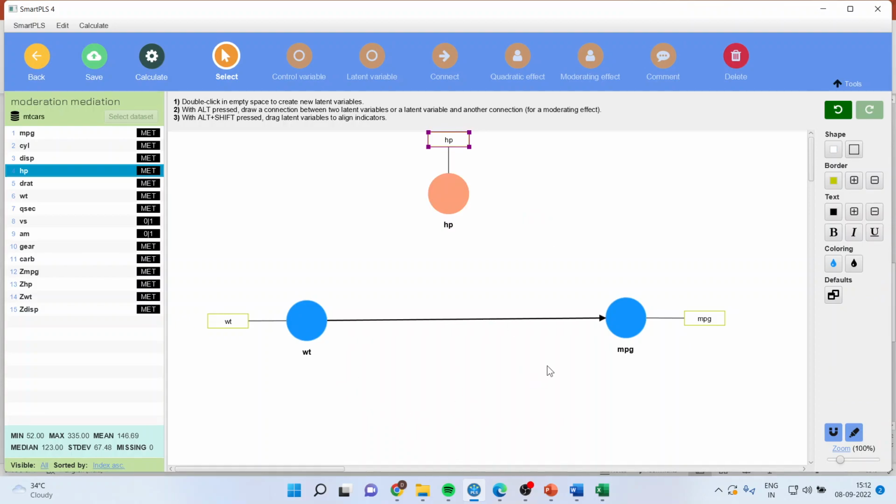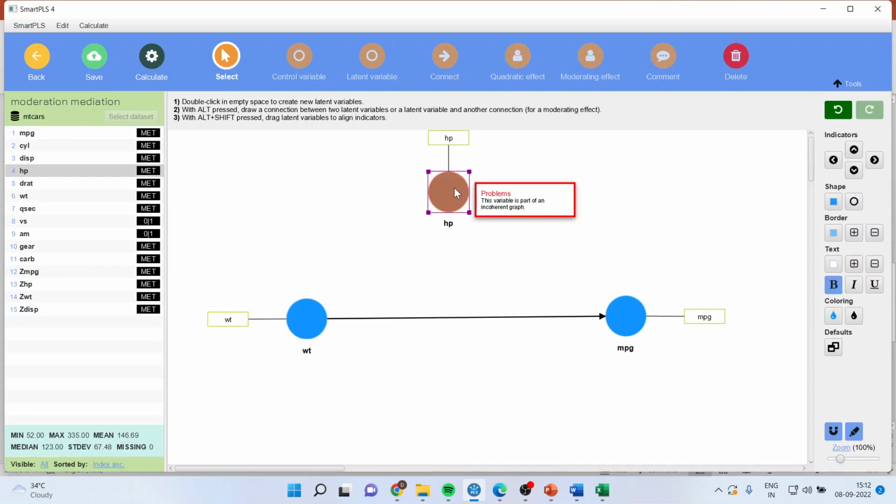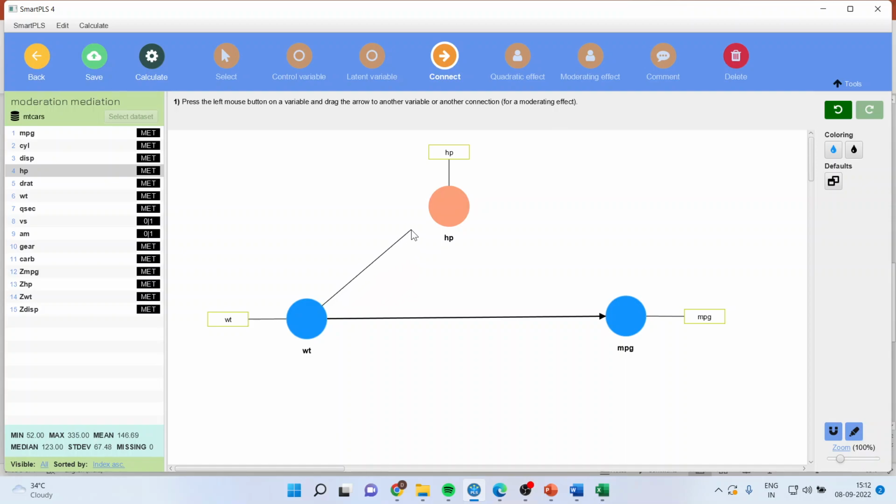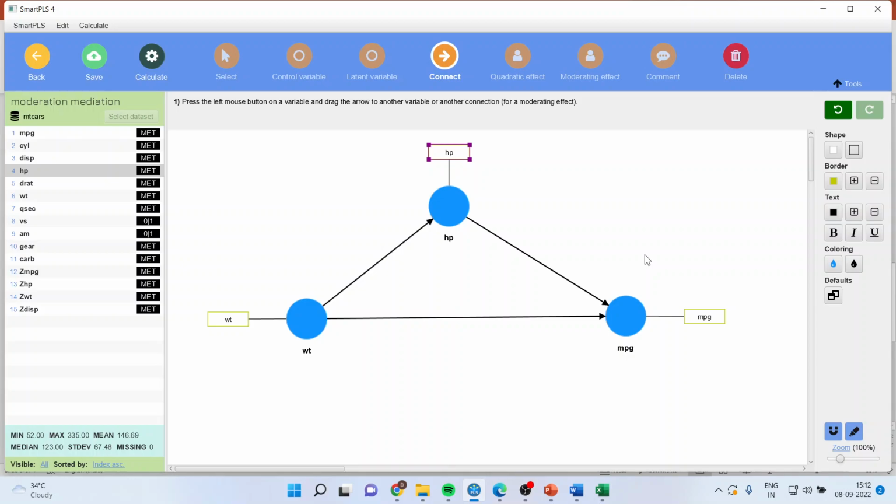So weight is affecting the mileage of the vehicle directly, and it is also affecting it through horsepower. So there is an indirect effect which I want to include, and this is a mediation which I am including in my model. This we have already discussed in my previous video. I'll request all my viewers to kindly refer to my playlist in which I have already uploaded videos on many models.